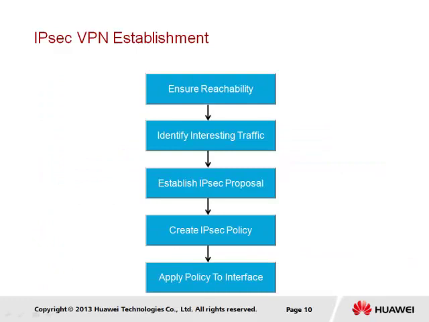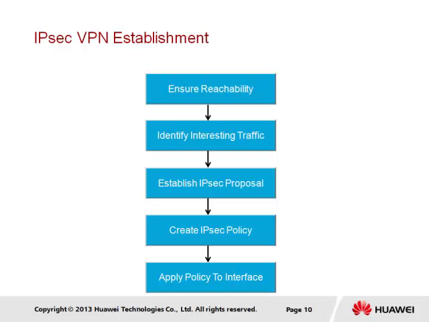Establishment of an IPsec-based virtual private network requires that a number of steps be performed. We demonstrate this in 5 stages here that begins with ensuring that network layer reachability between the source and destination of the virtual private network is possible. Since not all traffic will be required to be processed as virtual private network-based traffic, we must firstly perform filtering to determine which packets are to be determined as interesting traffic and processed, as well as which traffic is to be ignored and allowed to bypass the IPsec VPN encapsulation process. The filtering itself will rely on access control lists to distinguish the different traffic flows and identify which traffic will be classified as interesting traffic.